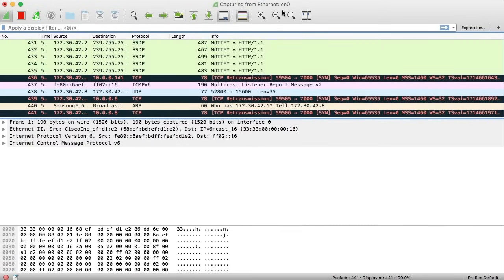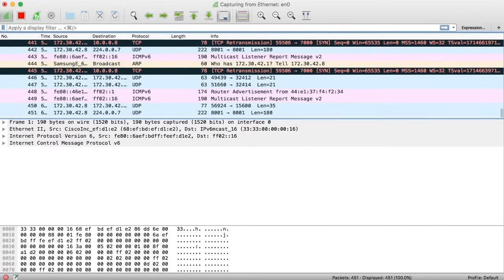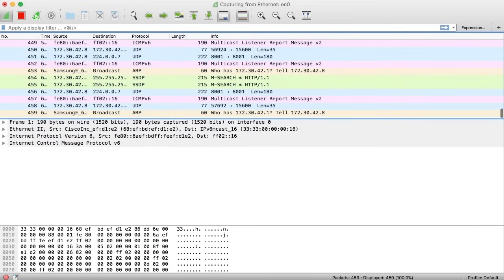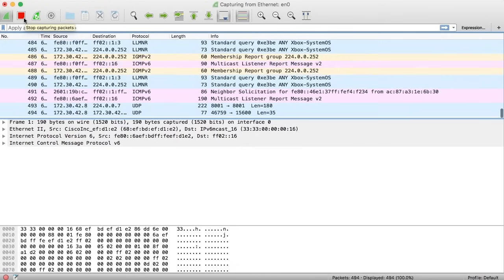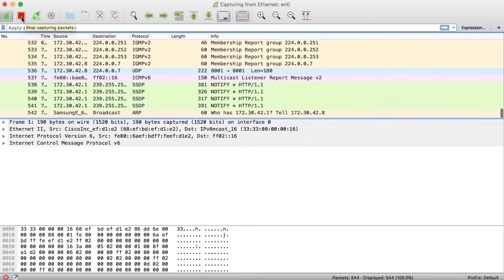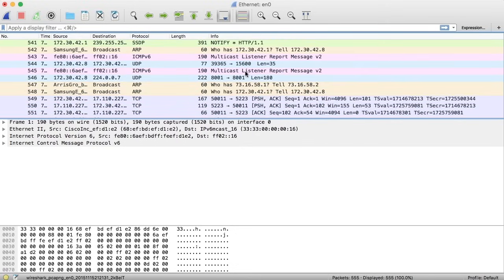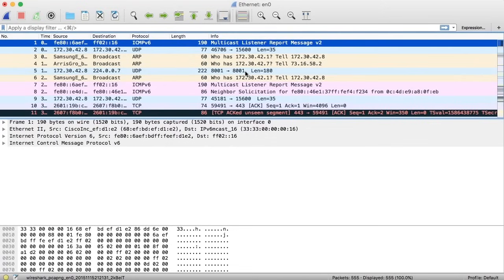I've got a packet capture going now, and the reason for that is I want to show you searching and sorting. I'm just going to stop the capture here at this point. It's going to make working with it a little bit easier so that things just aren't constantly scrolling up. And I'm going to go all the way up to the top. Now, at the very bottom of the display here, you can see packets is 555, and we're displaying 555 out of that. So I've got 555 packets or frames that we have captured, and I want to be able to locate information a little bit more easily.